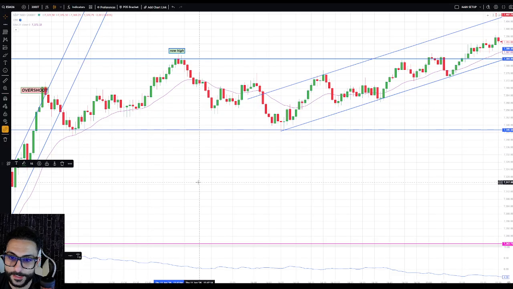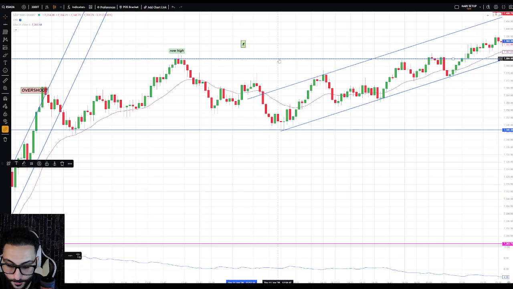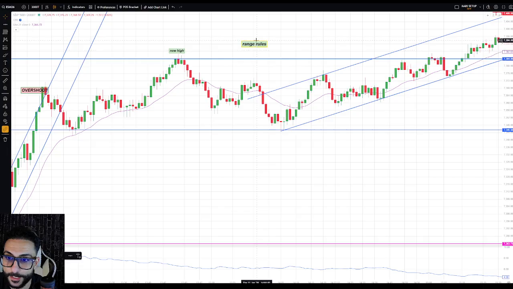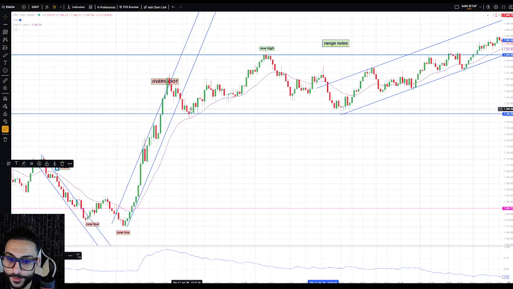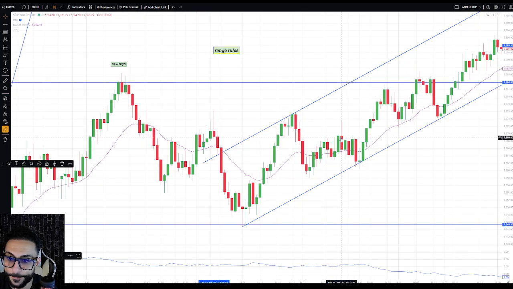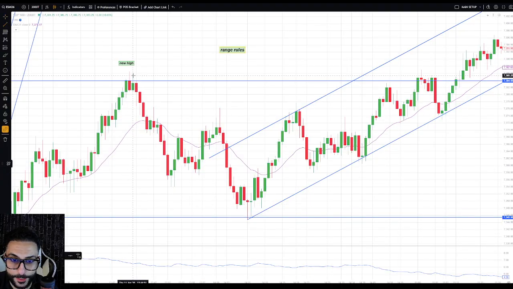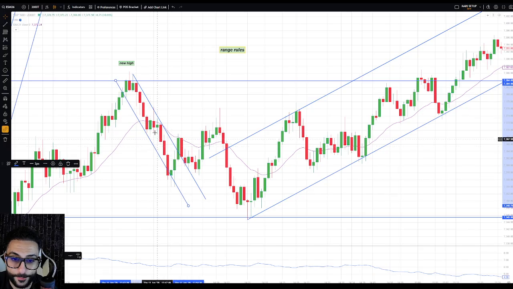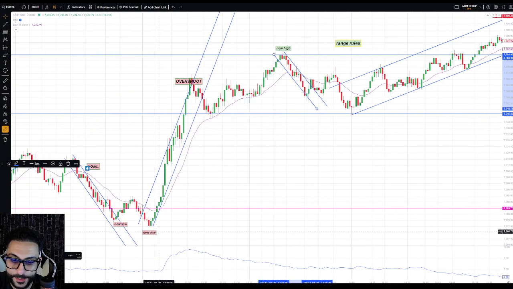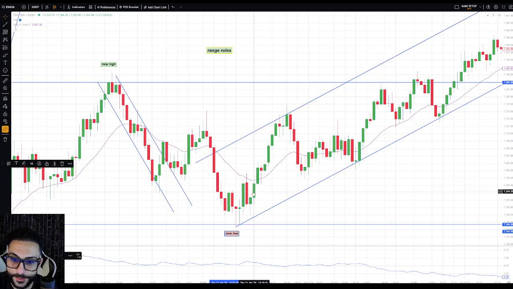Now, this is the same thing. We're in a range. So what are we going to do? We are going to follow range rules. Like I mentioned before, we're going to buy low and we're going to sell high. But because we traded up into this trend, we're only looking for long opportunities, right? So we had a correction here. After we had a break and a new high, we're going to draw the corrections. We had a break. This downtrend had a break and a new low. We're not looking to take any short positions because we traded up into this range.